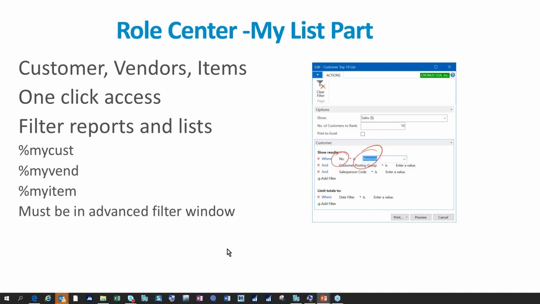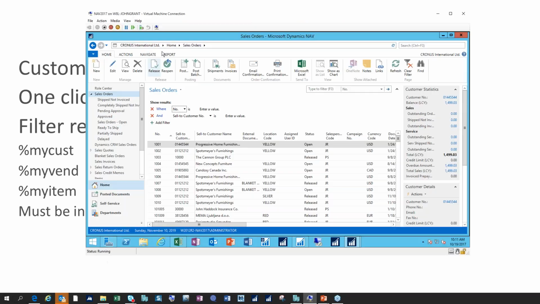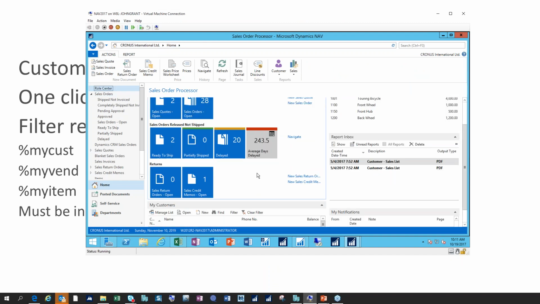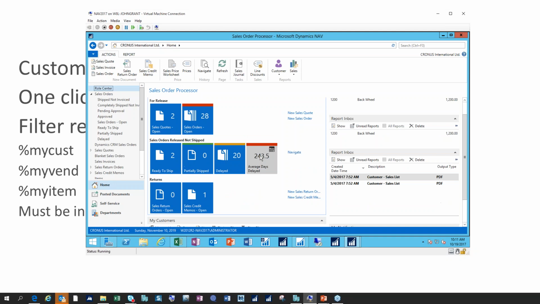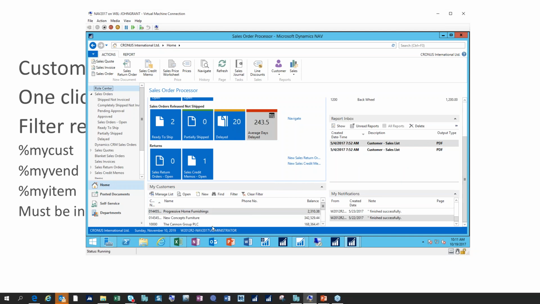So any questions on that? How that is used? And that's probably one of the few uses, because I tend to see people on their homepage not necessarily populate some of these areas because they're not sure why they would use that. I'm going to go look at open orders or whatever. But while this, the queues up here are open sales orders and ready to ship and partials. It's not just for my customers.